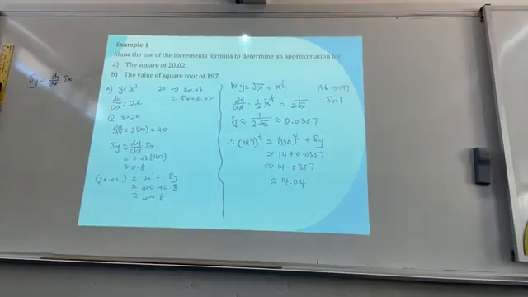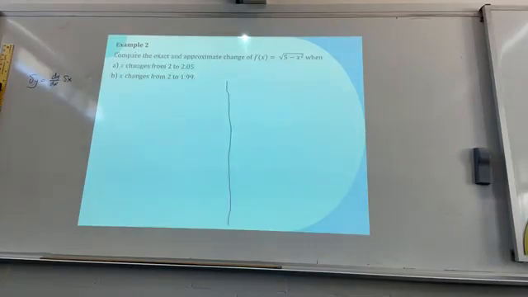Alright, next. Now, here you are given the approximate change of f(x). f(x) this time is square root of 5 minus x squared. So here I give you 2 different scenarios. One is an increment of 0.05, the other one is an increment of minus 0.01. You must remember your delta x could be positive or negative as well. You need to compare the exact and approximate change. So I calculated the exact and then the approximate change.